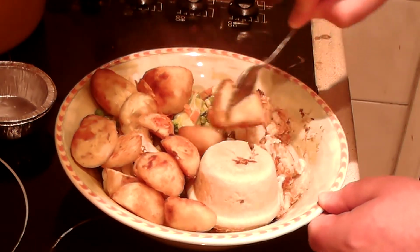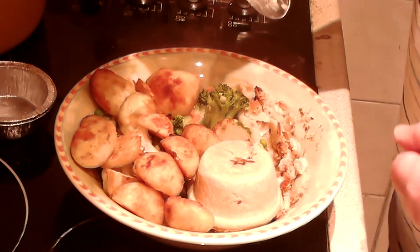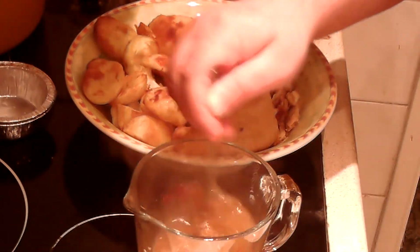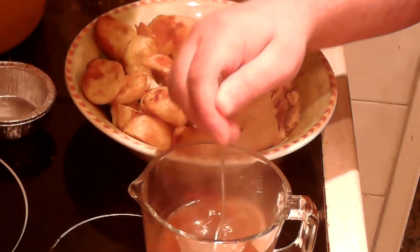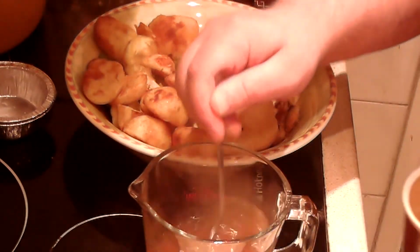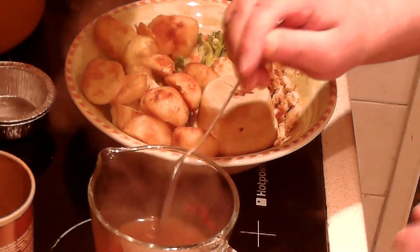I wrote it on the box. I mean, they're not big pies, but you know, two of them with vegetables and a load of potatoes. Perfectly fine. Oh, there's the water for the gravy. There you go. Pour a little bit in there. Trick is with the gravy, don't put too much granules in it. You can always add more. You can't take it away. Okay, a little bit more, I think. Just a little bit at a time. Anyway, I'm going to leave that to thicken up for a moment.